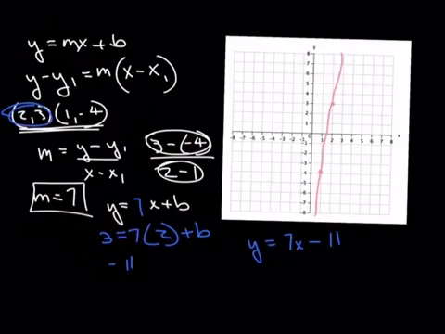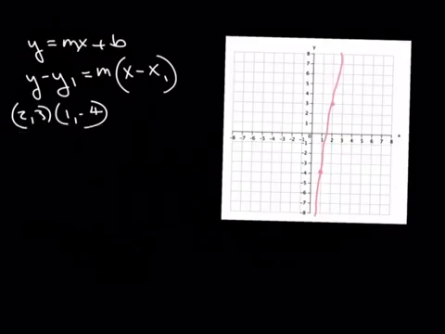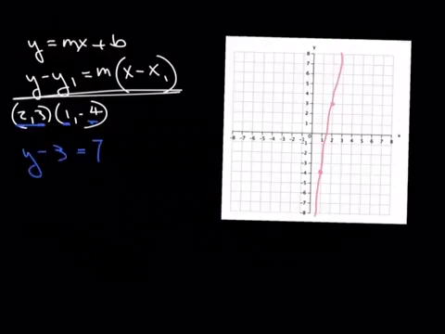Now if I'm going to use this other method that I have up there, the point slope equation method, let's use this method right there. So remember, I'm looking for an equation. An equation is going to have variables in it. So I'm not going to just put a 2 in for one of the x's, a 3 in for the other x, a 2 for an x, a 3 for a y, a 1 for an x, a negative 4 for a y. I'm just going to pick one of these. So let's pick this one again. I'm going to write it as y minus one of the y's there equals the slope we found, which is 7, times x minus 2.